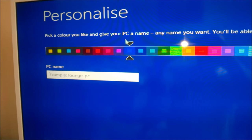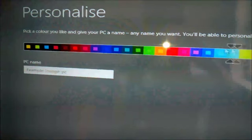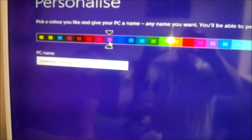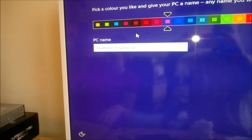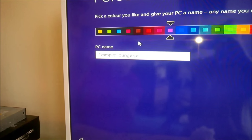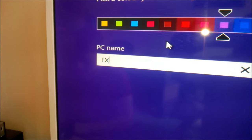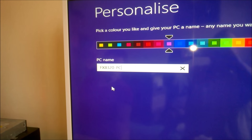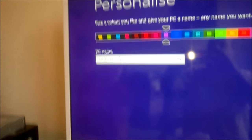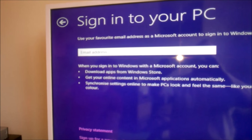Okay, so now we have Windows pretty much installed. We're just going to go through and choose whatever color we want. I'm tempted just to go with the average. Purple. I couldn't get the word out. PC name. What are we going to call it? I don't know. How about... I know, we're just going to click next. Use express settings. Here's a cat. Next.